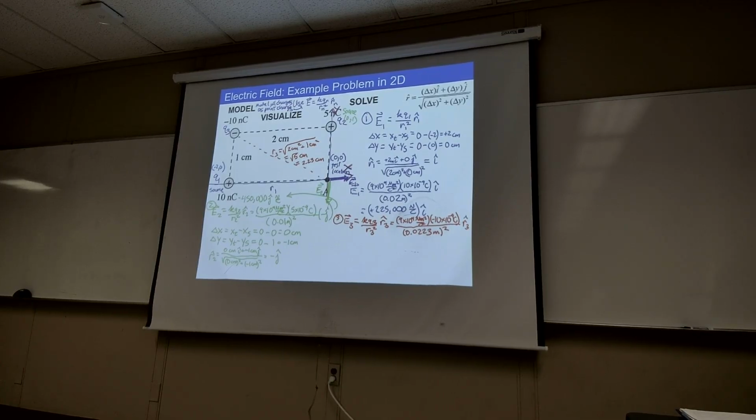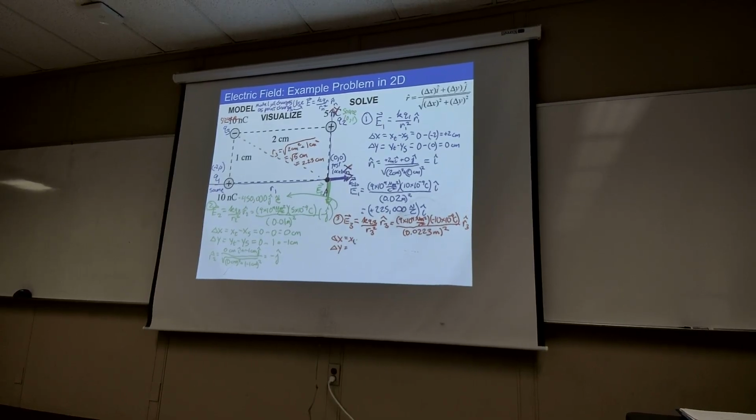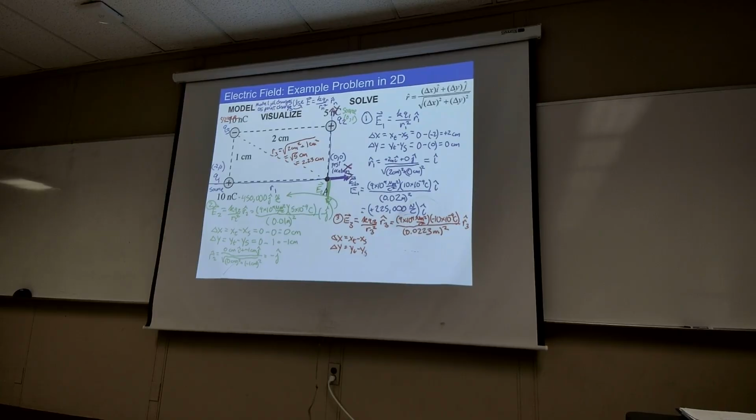Okay? All right, so R3 hat, let's do that. First of all, let's calculate our deltas. So deltas here, delta x, delta y. This is our source charge for this part of the problem. So we're going to have here x test minus x source, y test minus y source. We're going to get 0 and 0, right? That's still the same. Minus, coordinates up here, -2 plus 1. Right? So -2 and plus 1. So we should get +2 and -1 in centimeters.